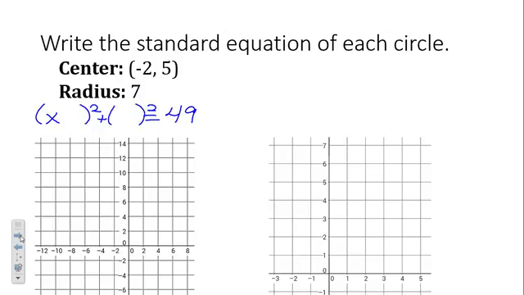Do we keep the signs the same? So x plus 2 squared plus y minus 5 squared. We switch the signs of the center. Because if you're trying to solve this for x, once we square root things and the whole nine yards and we're trying to get that x by itself, it's on the other side, it's a negative 2, isn't it? Okay, same thing with the y. If we were trying to isolate the y, that 5 would go to the other side and be positive. Okay, so that's the answer.